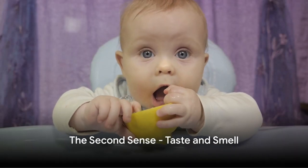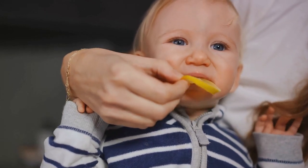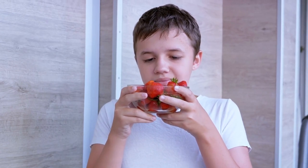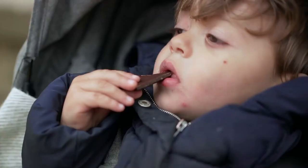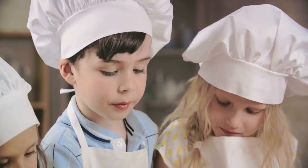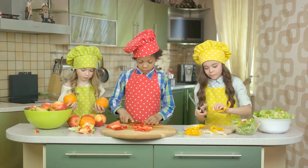Now let's turn our attention to baby Jacob, who made a face the first time he tasted a lemon. Imagine this scenario: Jacob, a curious infant, reaches for a slice of lemon on the kitchen table. His tiny fingers grasp the fruit and, with a gleam in his eyes, he takes a bite. The sourness hits and he scrunches up his face in surprise. This is Jacob's first encounter with a taste that's not milk or baby food — a learning experience, a lesson in the sense of taste. As children like Jacob grow, their palate develops. Each new food introduces a different taste, a new adventure: sweet, sour, bitter, salty and umami — the five basic tastes that we humans can detect.